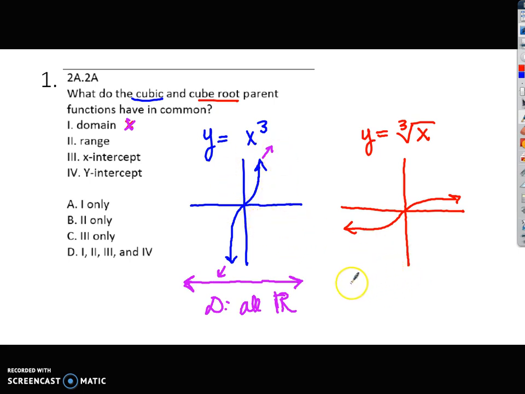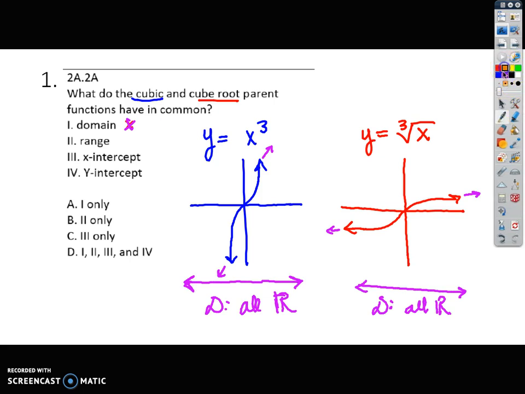We do the same thing here. Again, we're going to look at it from left to right, and we're asking what x's are part of this function. This one is obvious, right? This is going to go that way forever and this way forever. So it doesn't matter what x I choose, it's going to be present. So this function is going to include every x, or all real numbers. So what does that mean? They have the same domain. So this is true. Again, we're looking for all the ones that are in common. There could be more than one.